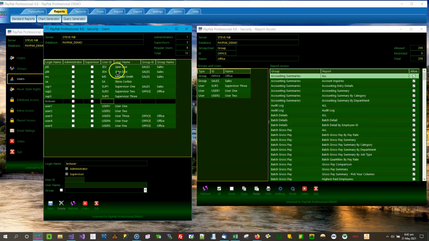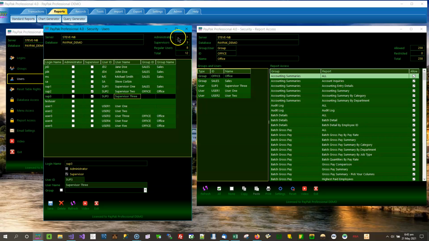count of users. Now, in the list, you have one administrator, which is Steve Corbin here, because he has a checkbox in the administrator column. There are three supervisors, which is Supervisor 1, Supervisor 2, and Supervisor 3. They have checkboxes here in the supervisor column, and that leaves 8 regular users, which would be Supervisor 1, sorry, not Supervisor 1, Supervisor 3. These are the ones who are not administrators, right? The user accounts for the ones who are not administrators, or supervisors, 8 regular users. User accounts, that would be.